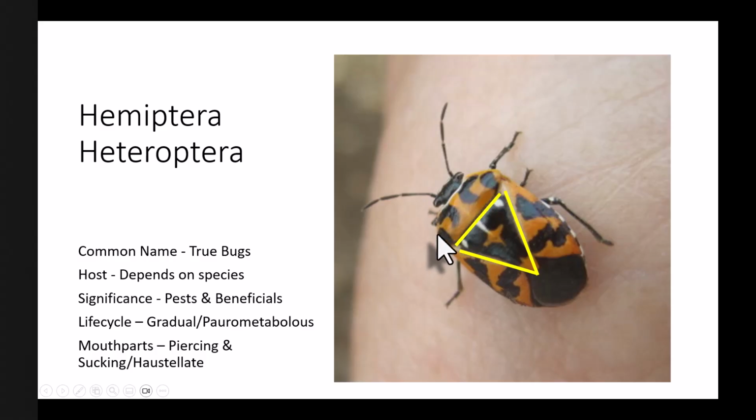The other thing that you may notice is that this part of the wing will be hard looking, a different texture, and where the membranous pieces are overlapping, that will have a different look or a different texture to it. So if I see a triangle, I'm looking at Heteropterans. I'm looking at the order Hemiptera and the suborder Heteroptera. I'm looking at all of the stink bugs, half hard and half soft wings.